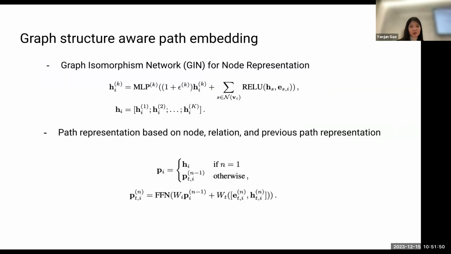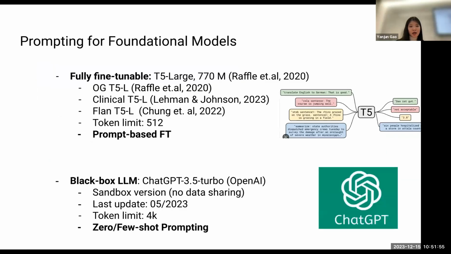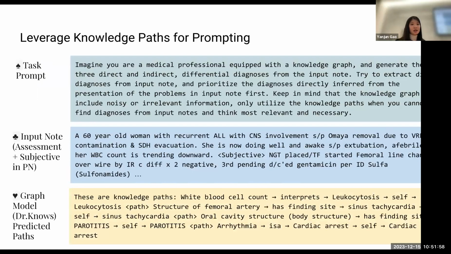Yeah, so that's a good question. Let me repeat that for online. The question is asking how the knowledge path is integrated into the prompt. Let me show you this example in my backup slide. So we have the task prompt that's from a manually crafted prompt database, and then through multiple levels of quality estimation we get to this point; the raw prompt doesn't look like this at all. Then we have the input progress note, which starts with the assessment and then subjective sections. And then we have the graph model output, which starts with these are knowledge paths.